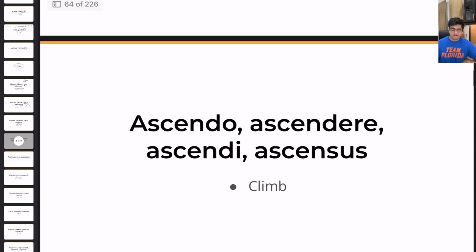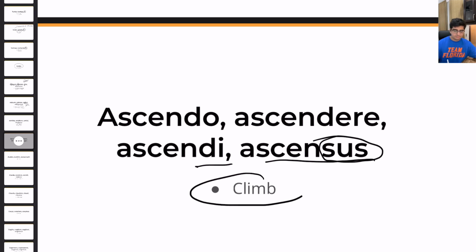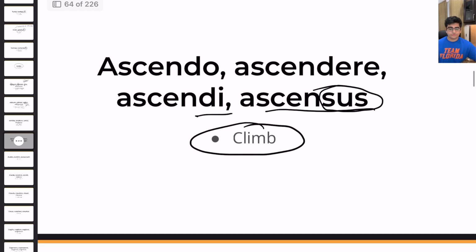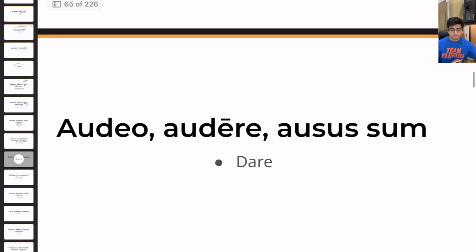And then we have ascendo, ascendere, ascendi, ascensus. I want to pay attention to the ascendi and the ascensus. Remember, it's not always going to be a simple pattern. It's not ascendus, it's ascensus, the sus in the back. And this basically means to climb. A good derivative for this word is ascend. That's why you can really figure out the climbing part of this word.